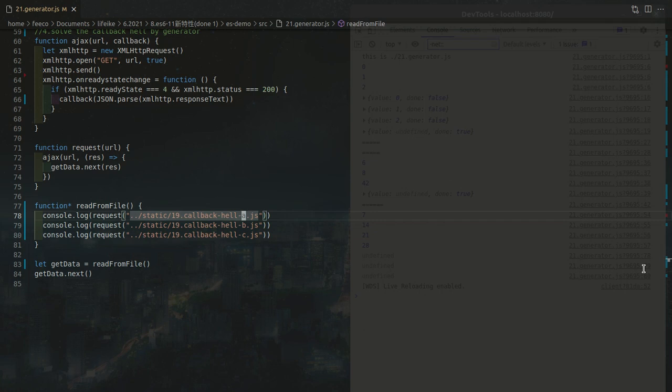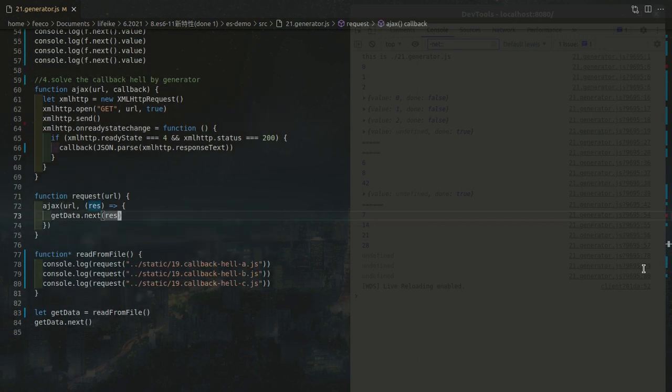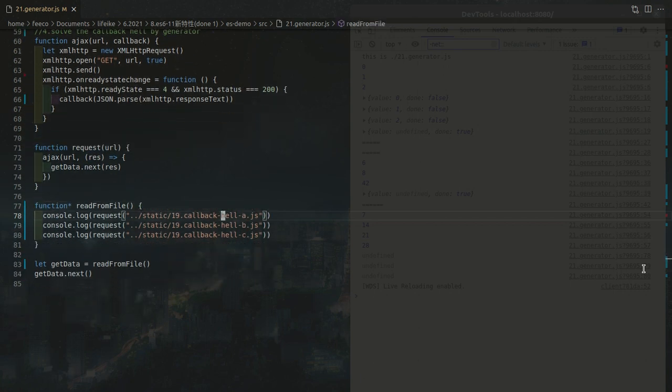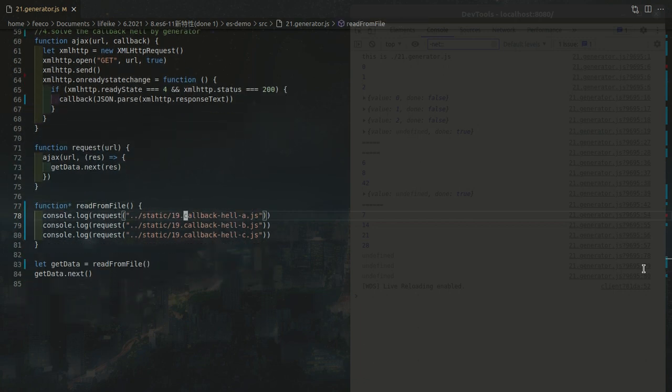Request URL. Okay, yeah, so this is empty, right?